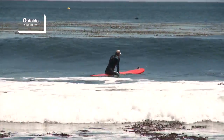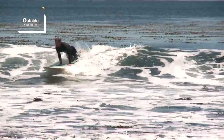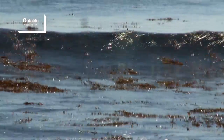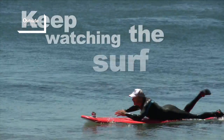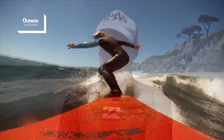You may find yourself out surfing and notice that there are certain people who are always in the right place at the right time — the wave will come and they'll just always be in the right spot. If you do your homework a little bit, you may find yourself in that position. What you have to do is watch the ocean and try to pick a spot you want to go. Then as you paddle out, keep watching the surf and see where those waves are breaking. Sooner or later, you're going to dial in exactly where to be when the wave comes.